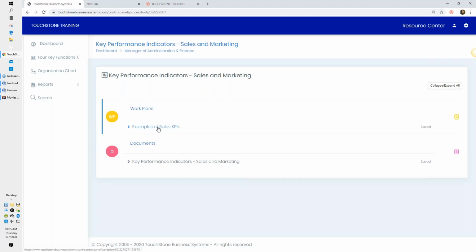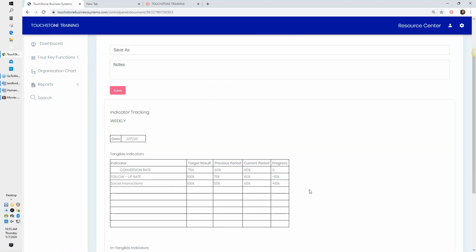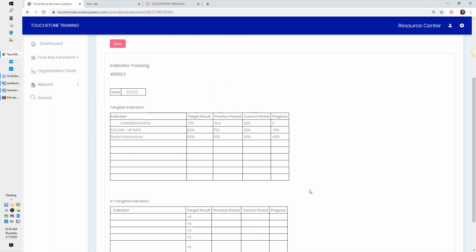I could look at the work plan here just to remind myself of what the indicators are that I'm evaluating, if I need to. But most likely I go right here to the form, and here's that form. This is a copy of the form, and if this is being done weekly or monthly, this says weekly.